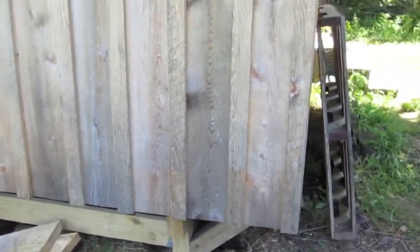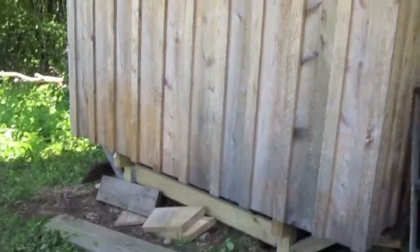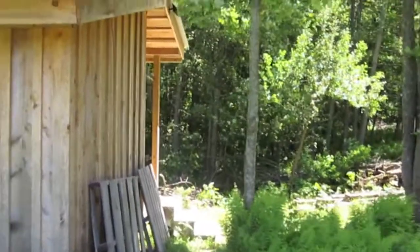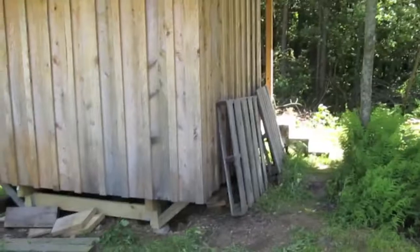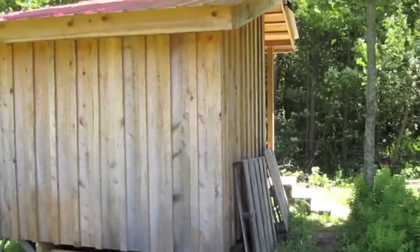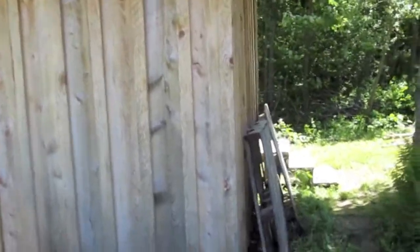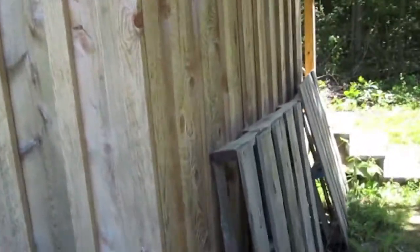I had some people ask more details on the shed. I have some older videos and I'll put a link to them in, and I have no idea if you can hear me. The wind's kind of going right now, but yeah, the main room inside the shed is 8 feet by 8 feet. And then we have a 4 foot porch, so that way we can stay underneath the requirements to get a permit.